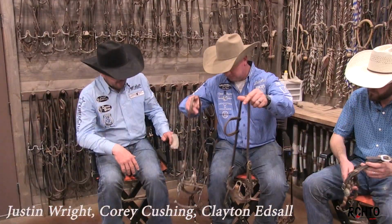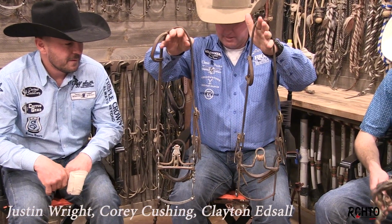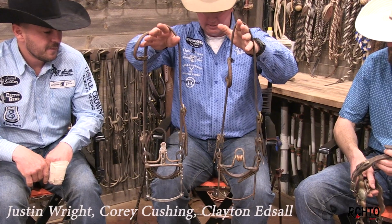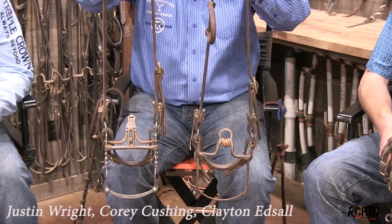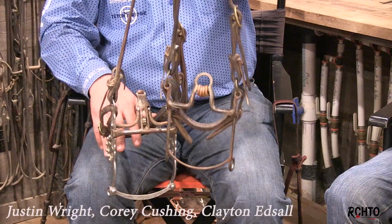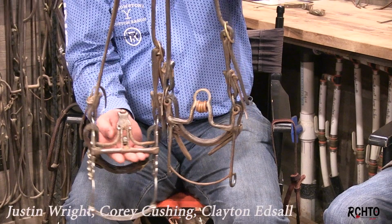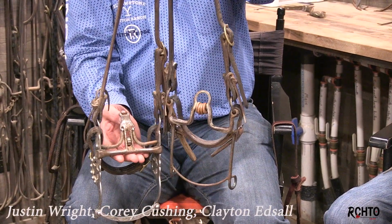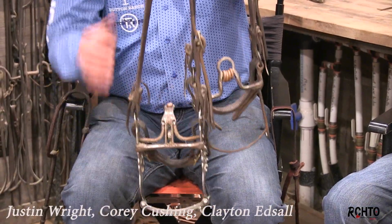Just like what you were saying about how a horse is built, these two right here are prime examples. I'm not saying I wouldn't use them, but I would probably find myself using these two bridles on more of the older horse. But then too, I've found myself putting a horse into the bridle. I'd ride this chin strap really loose on this spade. You have a lot of tongue pressure right here, this straight bar.